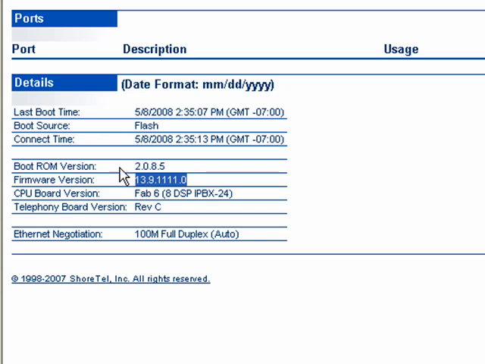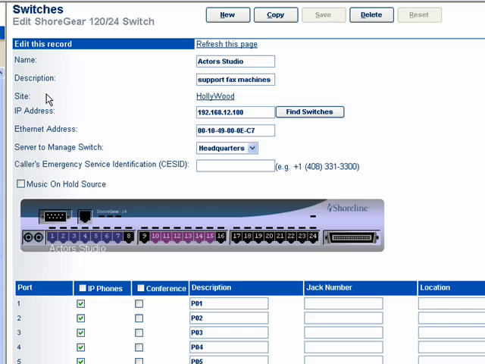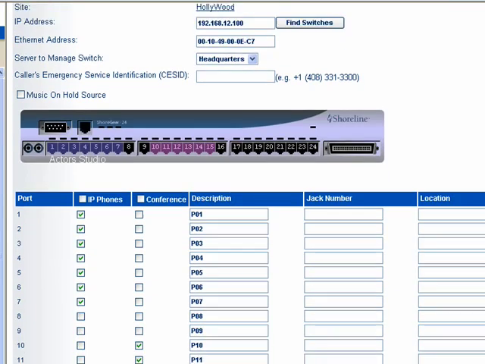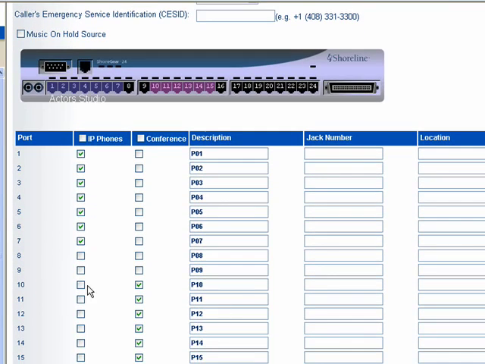The firmware version should be equal to the build that the rest of the system is running on. So that's good news. We're all green and good to go here. And if we went back to the switches link and clicked on the studio, we would find that we had some ports here that were both IP and analog.